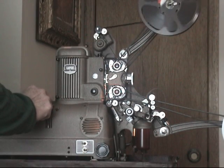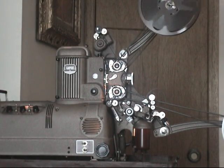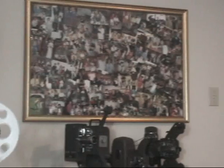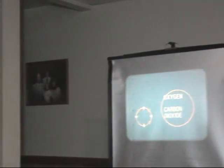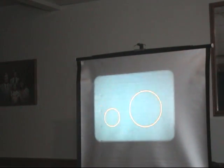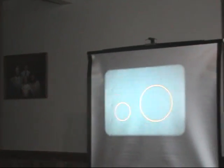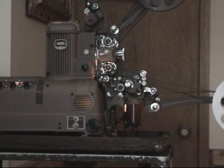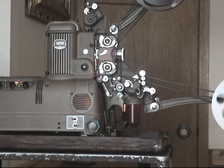And carbon dioxide passes out. The animal's body is so small that this works fine. Now let's imagine that this drawing is of a larger animal. Its body is too big to get all the oxygen it needs from its skin. It has tiny projections called gills that give it more thin, moist surface area. Blood carries oxygen and carbon dioxide back and forth from the gills to the rest of the body.